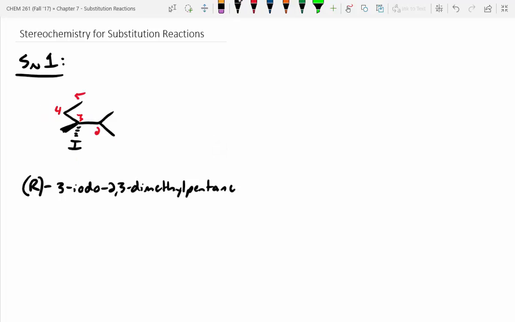Okay, so now what we want to do is we want to do the Sn1 mechanism. So what's the first step for Sn1? Leaving group falling off. Okay, so I'll draw that falling off. And I'm going to make up a nucleophile in this case. I'm just going to pick chloride as our nucleophile, but we know in step 1 it doesn't do anything. Okay, so in this one, I now have a carbon with an isopropyl group. This ethyl group is sticking back like that. And I've now got a methyl group kind of sticking forward. I've got our leaving group and our chloride hanging around.